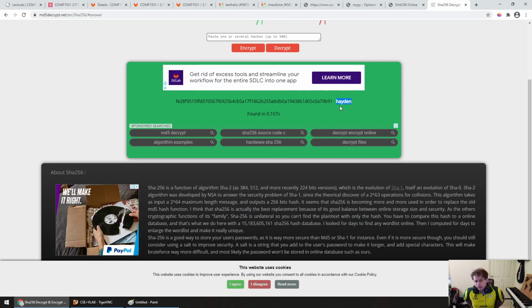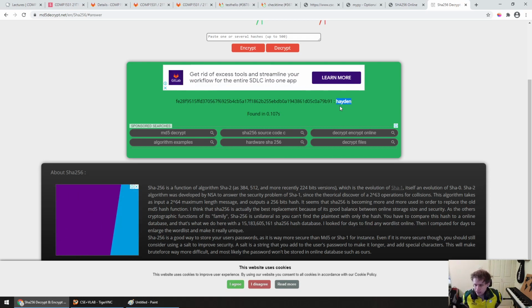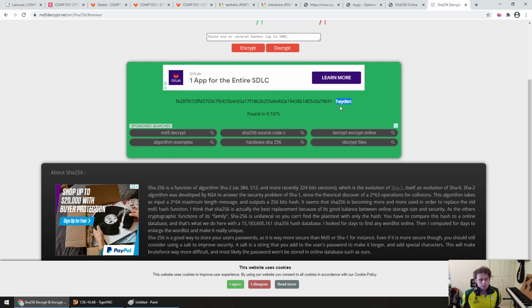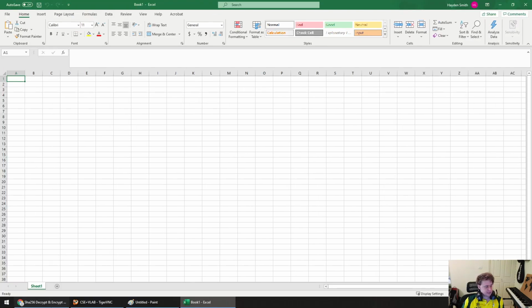So the way that hashes work is that when people want to break passwords, when people want to reverse hashes, you can't reverse the hash. But what you can do instead is start finding the hashes of all these different things. Imagine you and I literally open Excel right now on my computer, and we start noting things down.